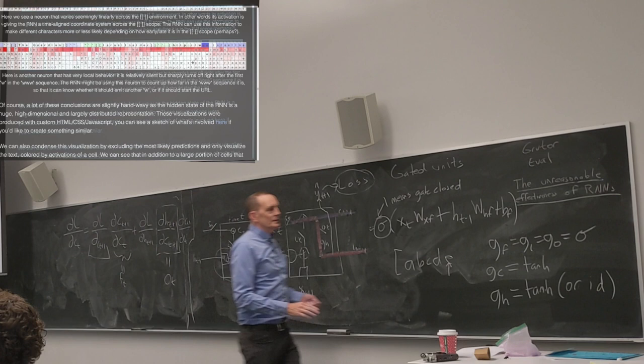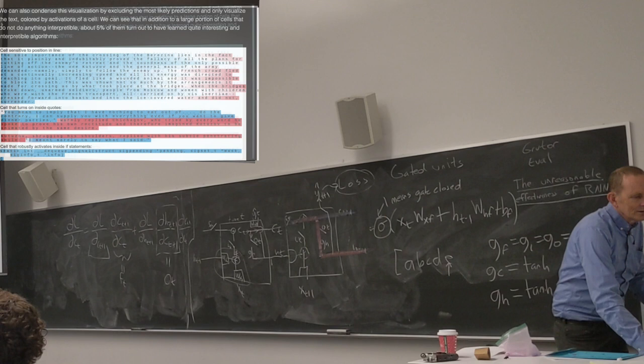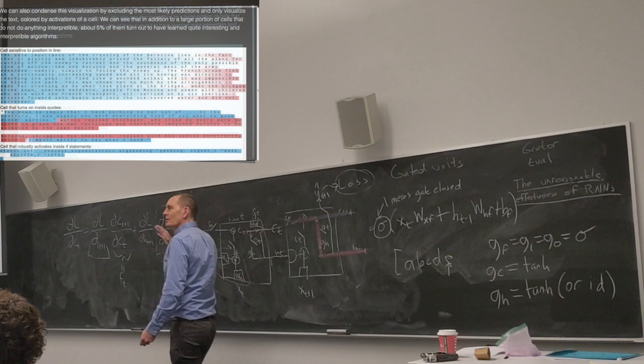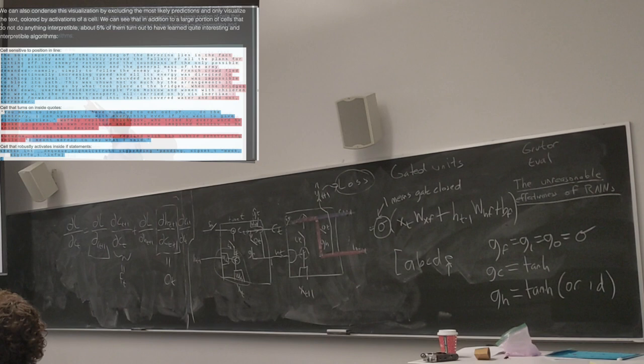Let's see, one more thing I wanted to show. Here, this is just looking at the text for a given cell and seeing how that cell activates. So as we look, this cell seems to be activating as we get towards the end of the line. This cell activates clearly if we're in double quotes. Or activates its extreme one way or another, basically, if we're in double quotes.